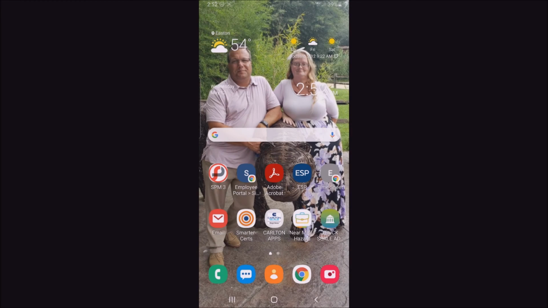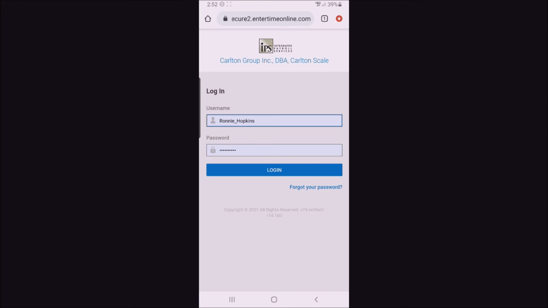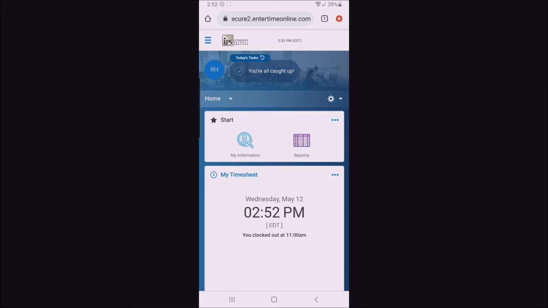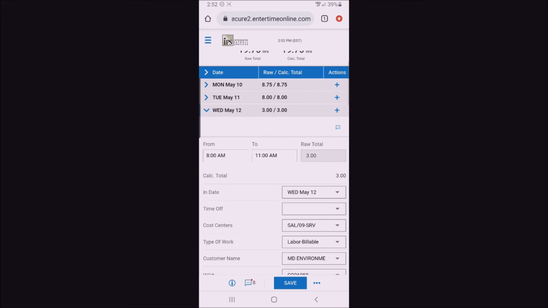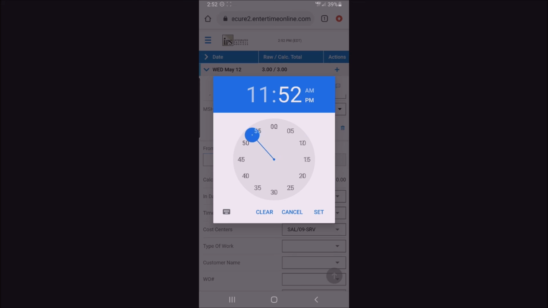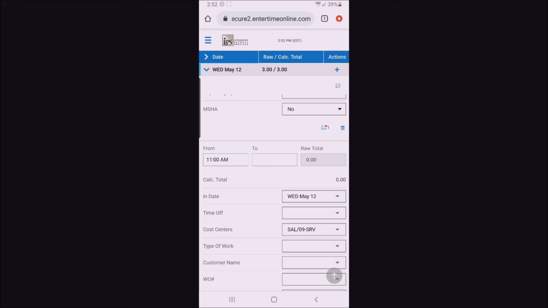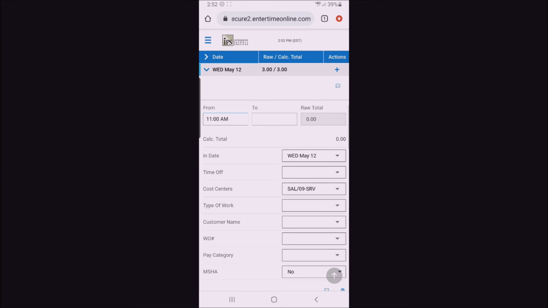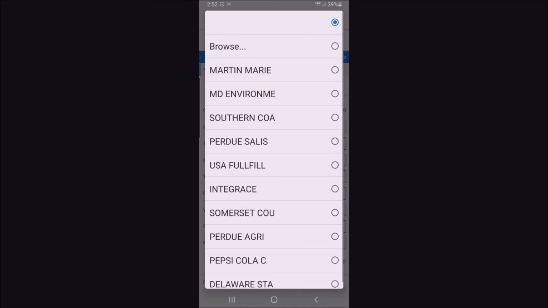Okay, now we're going to demonstrate how to enter your time in your timesheet when you're on an IMSHA site. Pretty well the same procedure. You just log in and you scroll up to My Timesheet Chart, and then this is going to go pretty quick because I've already got most of the information already in here. So I enter in my times, and then I'll enter in the job type, then the customer name, and then the work order number.